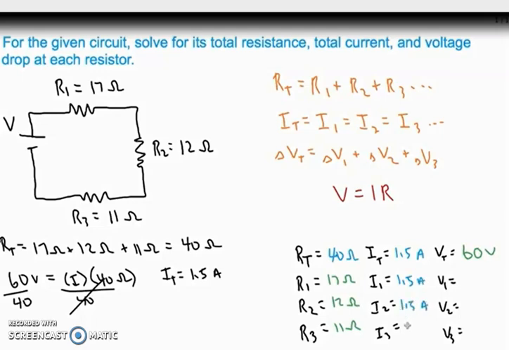Finally we need to calculate the voltages. For that we have this formula VT equals V1 plus V2 plus V3. By using that we can calculate the individual voltages by applying V equals IR, multiplying R1 with I1, R2 with I2, and R3 with I3.